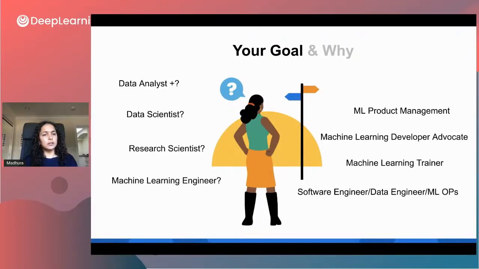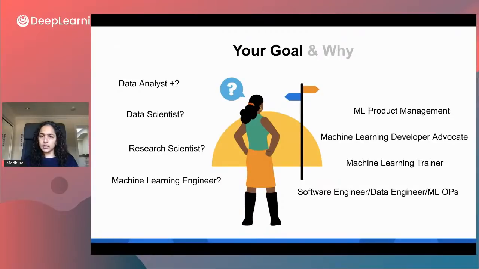And then there are the tracks that require more advanced data science and engineering expertise. So data scientist, research scientist, if you are really trying to push the boundaries for any of the ML subdomains, that would be the thing for you. Or machine learning engineer, which are mostly people that are applying machine learning to build, ship, operate, iterate on products. And then on the right-hand side, there are the other flavors that you could go after. There is ML product management, machine learning developer advocate, machine learning trainer, internal training or external training if you're at one of these cloud companies. Or you could do some of the traditional engineering disciplines just within an ML org.